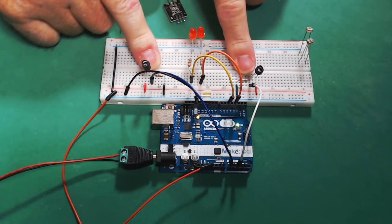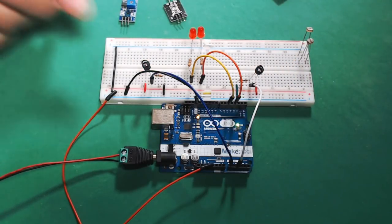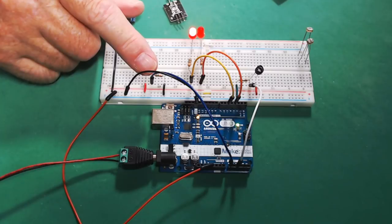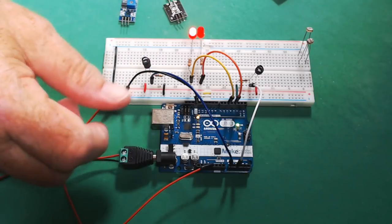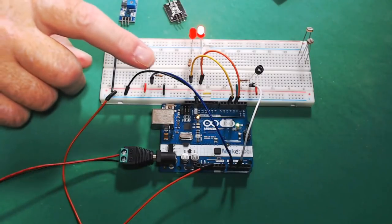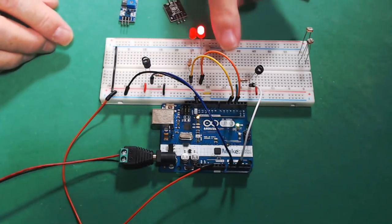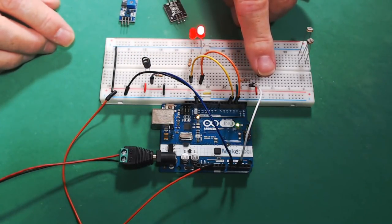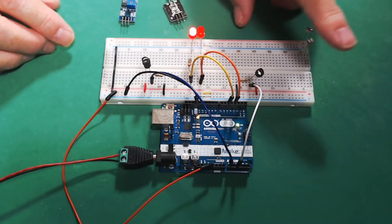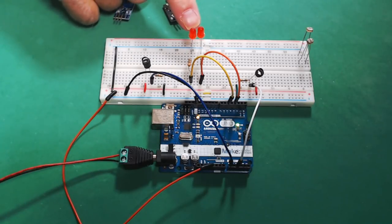And we're going to simulate a railroad crossing. Each one of these ambient sensors is on either side of that crossing to trigger it. So when your locomotive comes over on one side, it starts the flashers. Well, this will start the flasher on this side, and then as you come across on the other side of the crossing, your flasher will stay on until you leave, and then it'll finally go off. But we're not going to talk about the LEDs on this one.